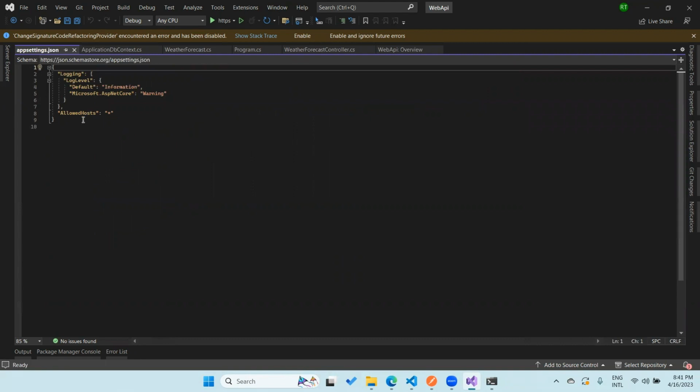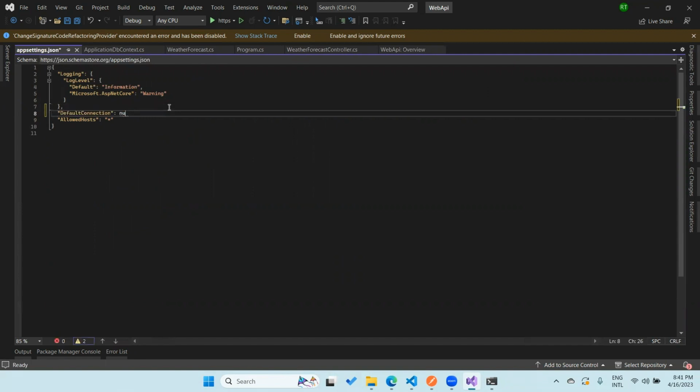So after this, before AllowedHosts, let's add this one, default connection.